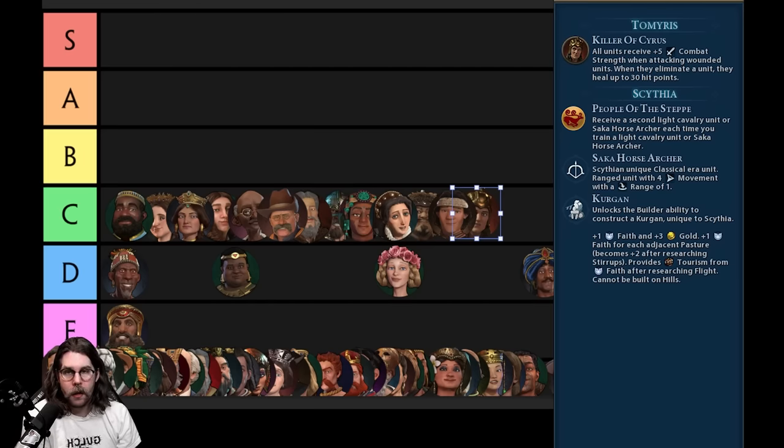They start off really strong in their timing when you can get them. And then after that, they don't scale. So with Scythia, the Saka horse archers, you can get them really early on, right? They are unlocked by horseback riding. They don't require horses. Really fast, strong units that kind of just zerg the AI or zerg the other player with them.